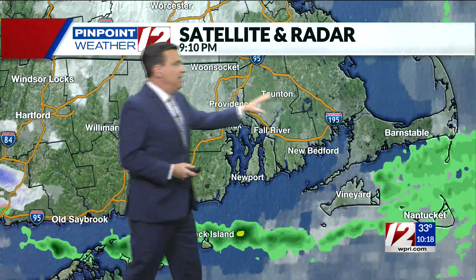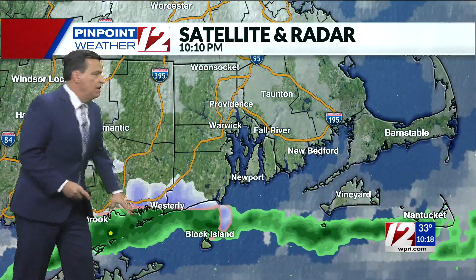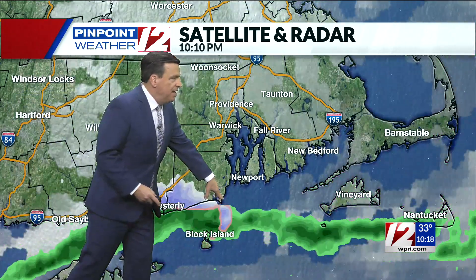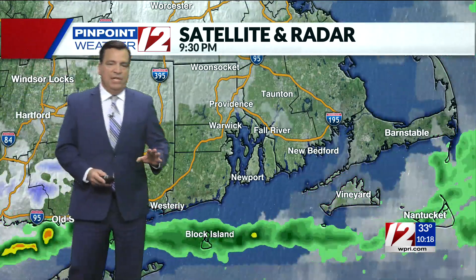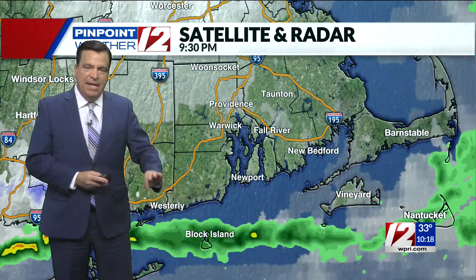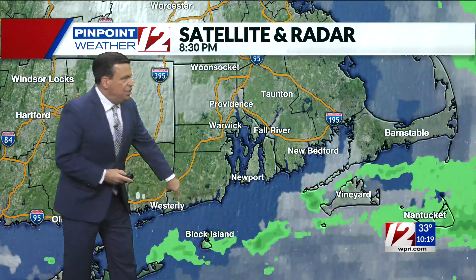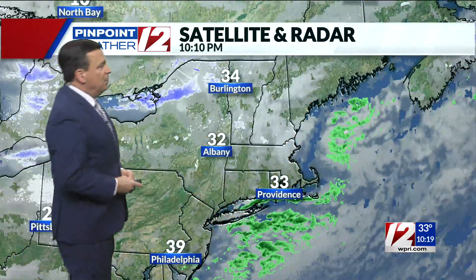Notice most of our area is clear and dry. It's this little thin ribbon of moisture along coastal Connecticut approaching westerly and eventually out towards Narragansett. I was looking at some webcams across coastal Connecticut — snow was coming down a little steady. I did notice some backyard web cameras where the deck was covered a little bit in a coating of snow. So just kind of giving you a heads-up — it may be a little thin slushy coating along parts of Route 1, only along the south shore.